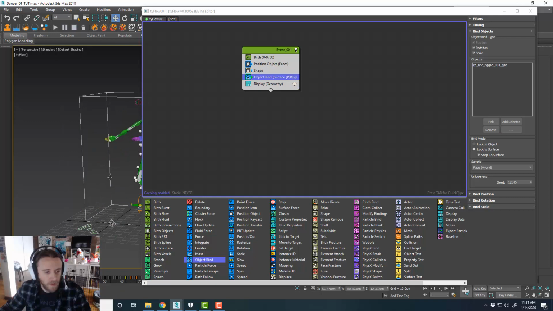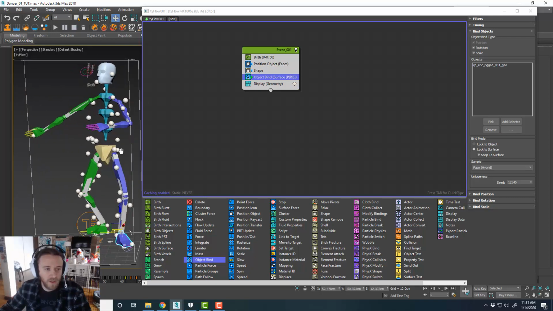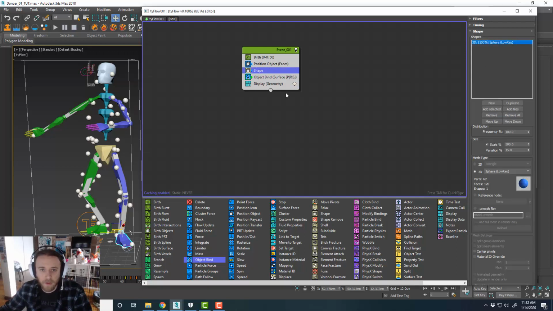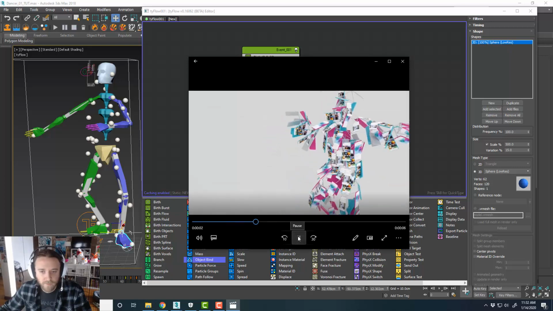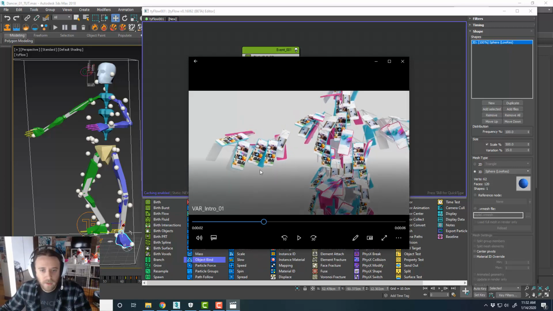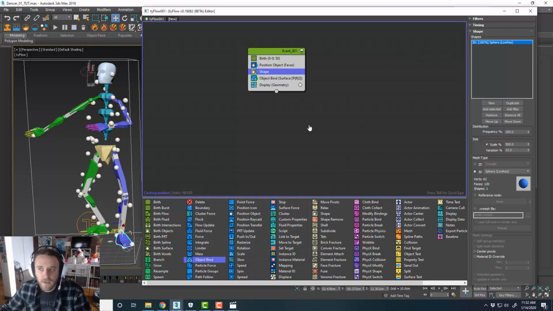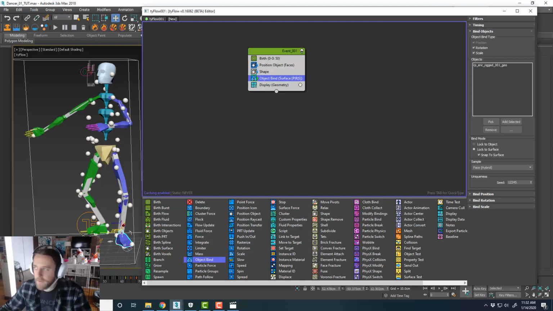That works pretty well. And I think for now, for this tutorial, we're just going to keep the objects as spheres. You could do anything you want. You can put whatever you want in the shape operator. You can reference any kind of geometry, like in the example video I referenced, just some cell phones. It's really simple little cell phones that I modeled really quickly, and then I just put some texture maps on them. So you could replace that there.